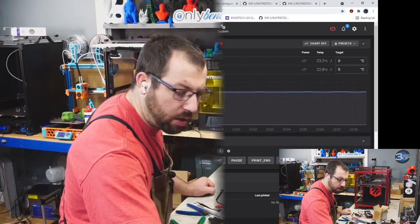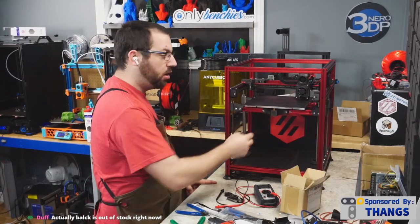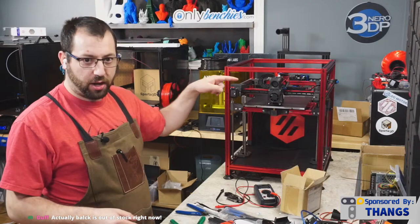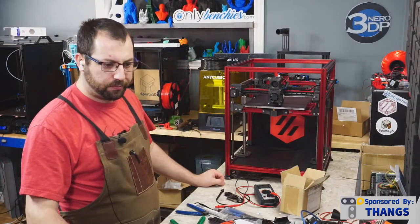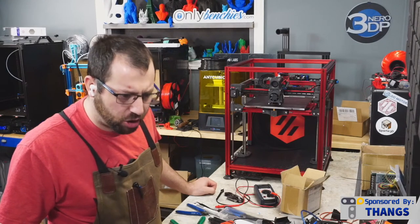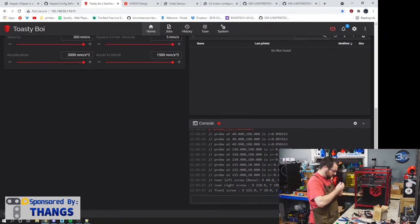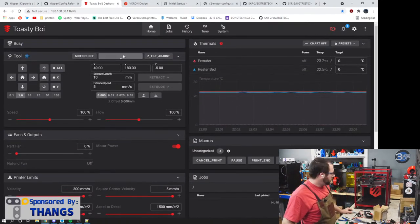So what it's going to do now, because of how it works, it trams out left to right, but front to back, you still have to adjust this little screw right here. So what it's going to do now is probe 3 points in a triangle and tell you how much to adjust that screw by to make everything flat. So front screw, counterclockwise, half a turn. I'm assuming that's what it means by 29. So if I put a little tick on it, counterclockwise, if I'm looking at it like a clock, go there. So, screw tilt calculate.